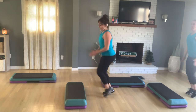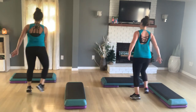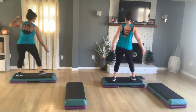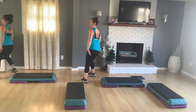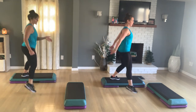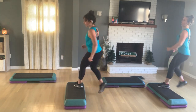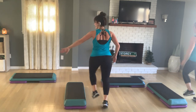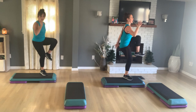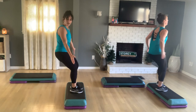Now do your half merry-go-round. Return. Open. Face your bench. Right knee. Take a jack, and basic. Turn step. Cross to home and stay. Basic right. Turn step, for two. Same thing — half merry-go-round. Knee lift, a jack. Turn step. Cross over. Stay at your side bench. Basic. Half merry-go-round. Left knee lift. A jack. Turn step. Cross over. Stay at your side bench. Basic. Do a V step.